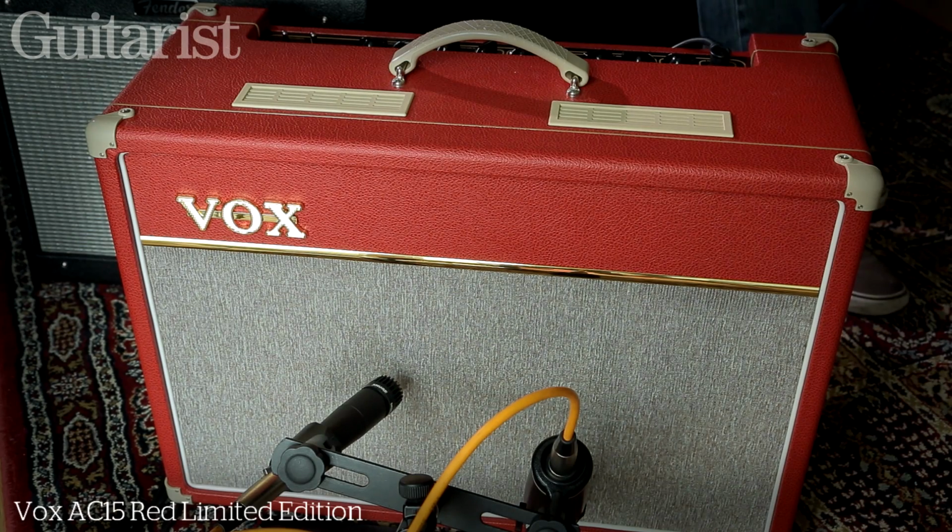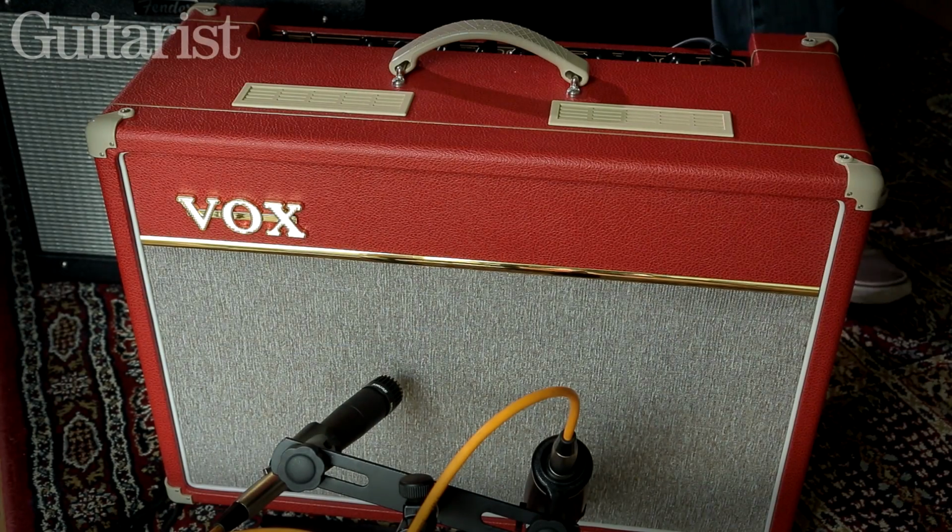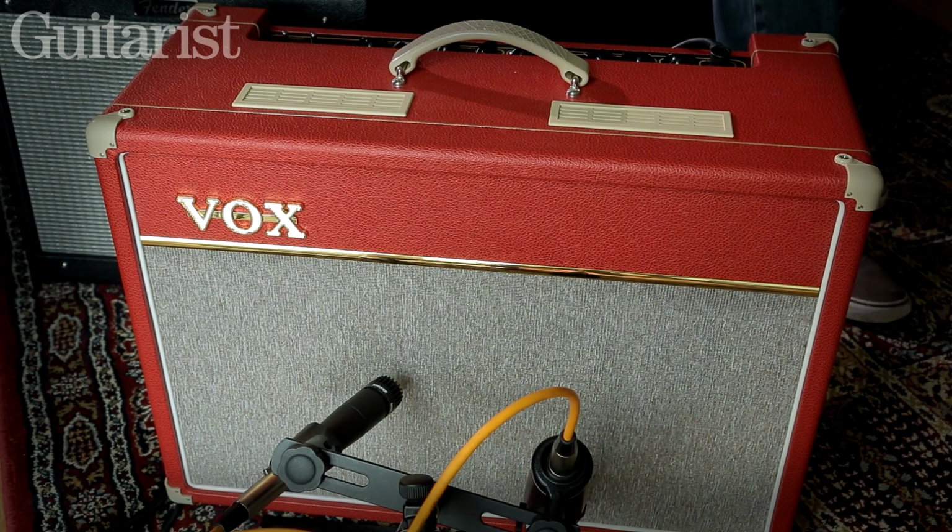Vox AC15 is one of our favourite amps to use for demo purposes, and this version, I have to admit, does look cooler. This is a great little amp. It's maybe not the amp you'd want to choose if you need loads of clean headroom, but you've got a tremolo on board, you've got reverb, you've got these very evocative crunch tones which are easy to access without needing too much in the way of drive pedals. Certainly at 15 watts you're going to be into crunchy zone without too much trouble.